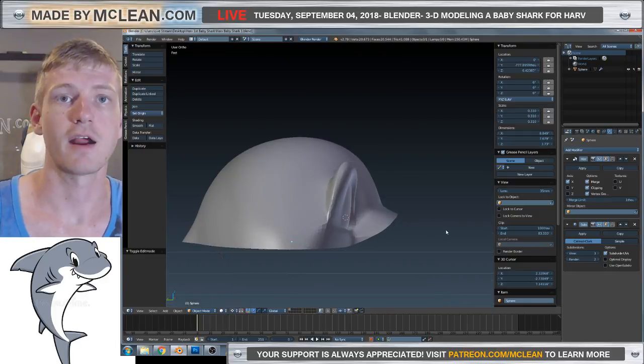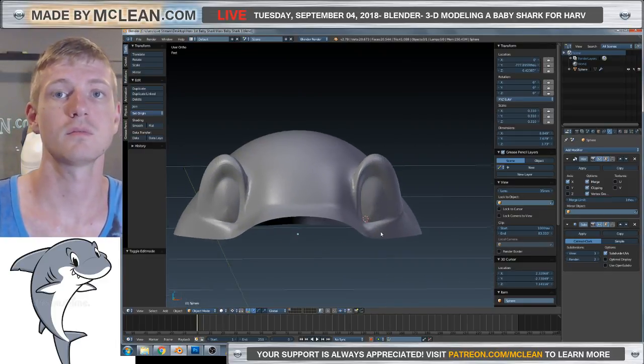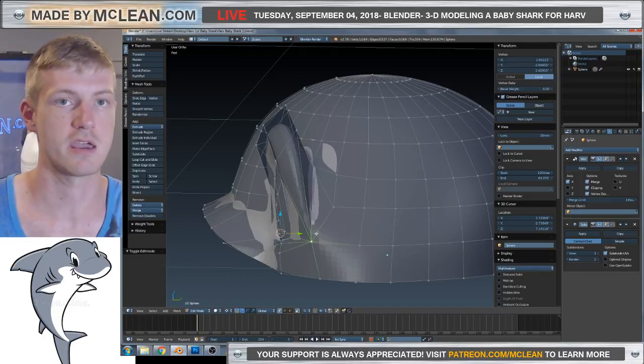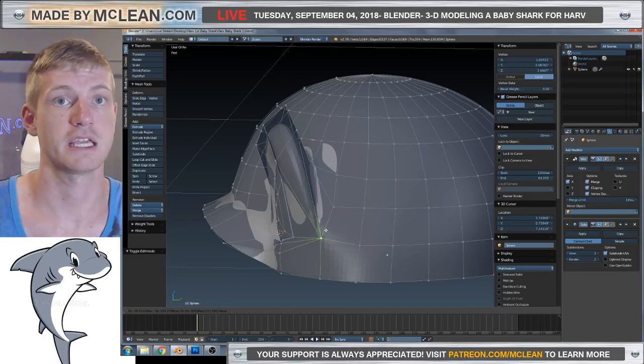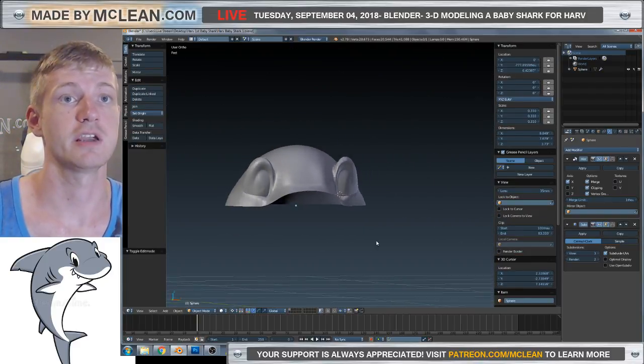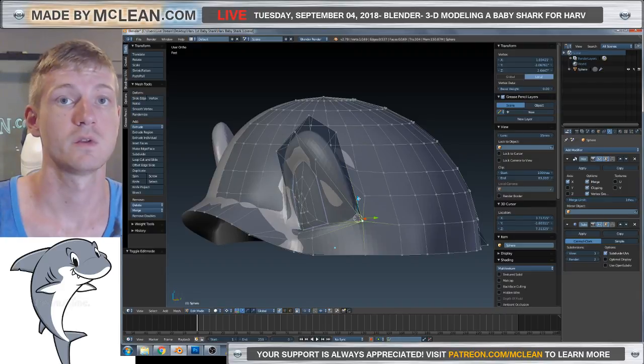So that's pretty good so far. That's a pretty good cartoon shark character. I'd say, if anything, maybe something like that would be even better. But still, that's pretty good. Maybe lower too, because it's his cheek.